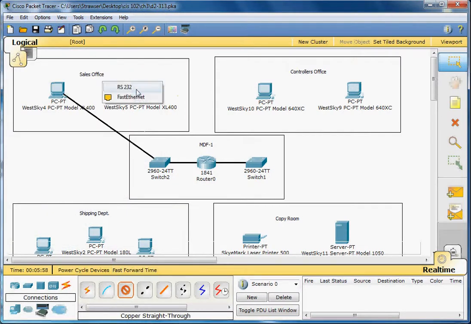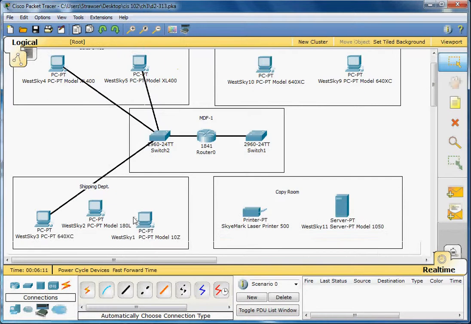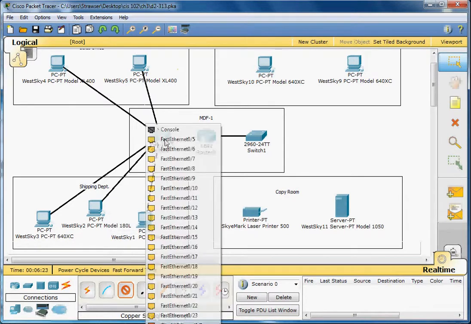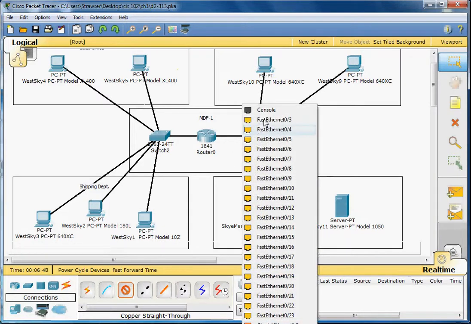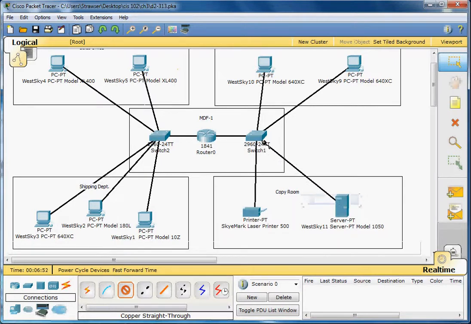Oops. So you just go ahead and start connecting all these. This will give you a general idea as to the design of the network. Oops. And so once we hook all these up, they probably won't be all configured, but we're not really worrying about that today. We're just trying to get the inventory down and figure out the actual logical design of the network, and that's pretty much going to be it.